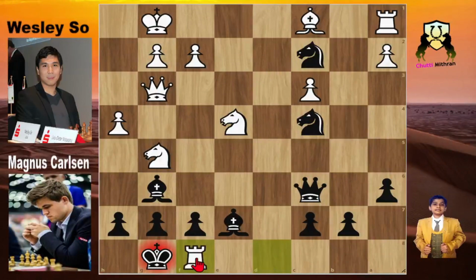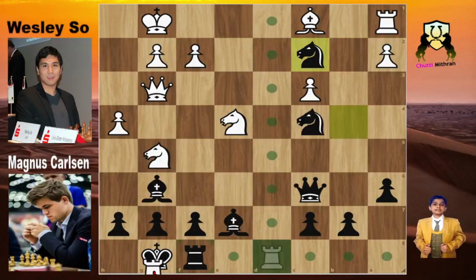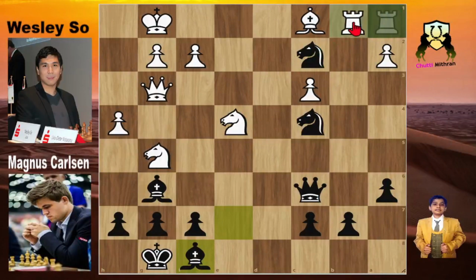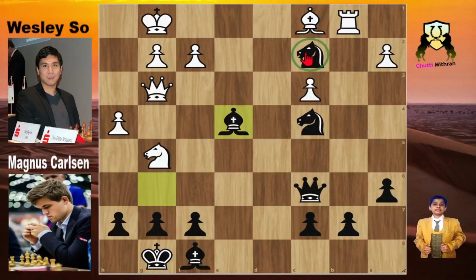After knight takes c2, it seems that Magnus is completely losing the game. Wesley So plays rook takes f8 with check, because if you continue rook b1, then black will go rook takes d8. So after knight takes c2, white tries rook takes f8, bishop takes f8, and here is the problem, my friend. This knight is attacking the rook. So rook to b1 was indeed played, but now bishop takes c4, and this was why you should remove the c2 bishop. After bishop takes c4, Wesley tries knight takes c4, and here after queen takes e4, it was in this position that Magnus Carlsen's opponent Wesley So resigned the game.